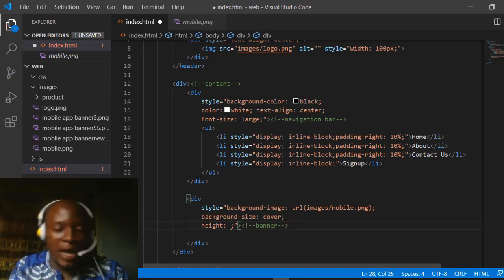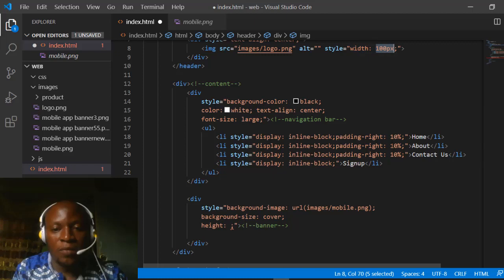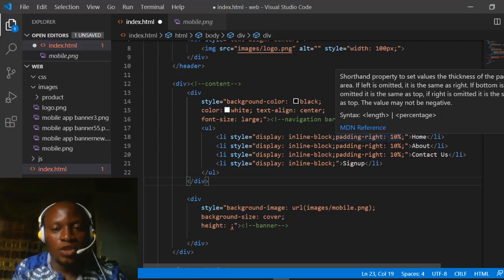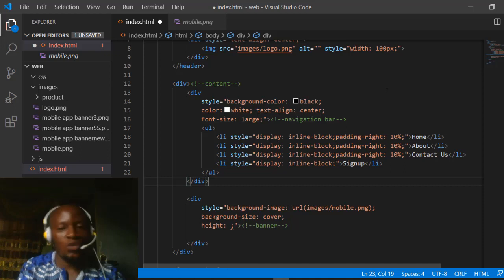Okay, there are different measurement units you can use. Do not forget we've used pixel before, like 100 pixel, and we've used percentage. Anytime you are using percentage, you are trying to say, okay, this thing should be as big as 10% of the entire screen. That is what percentage means. The entire screen starting from here down to the end is 100%. So if you want something to be 100% big, then you put 100%, it will fill the entire screen. But if you really want it to be half as big as the screen, then you use 50%. That's when you are using percentage.